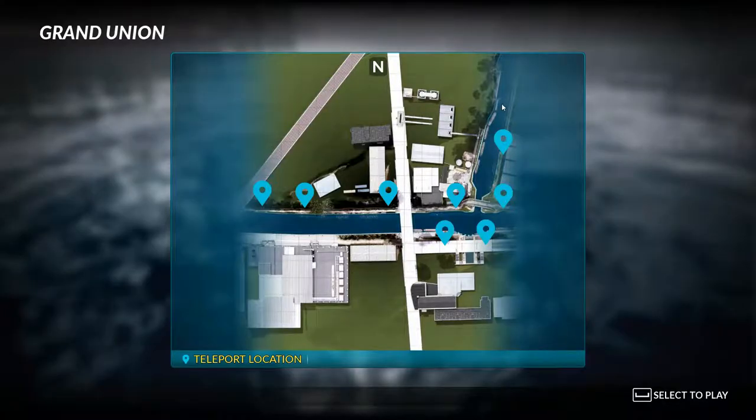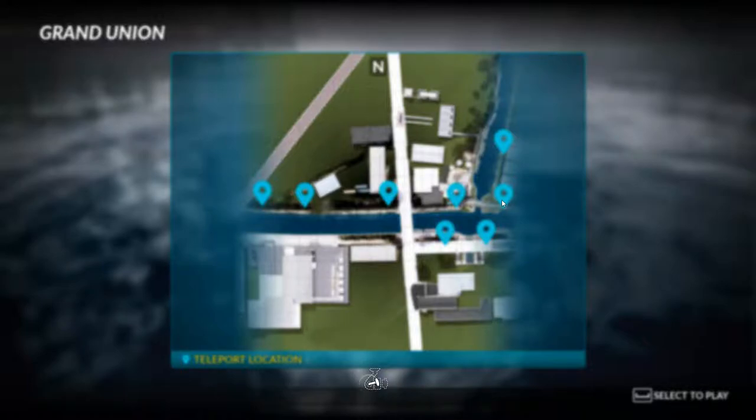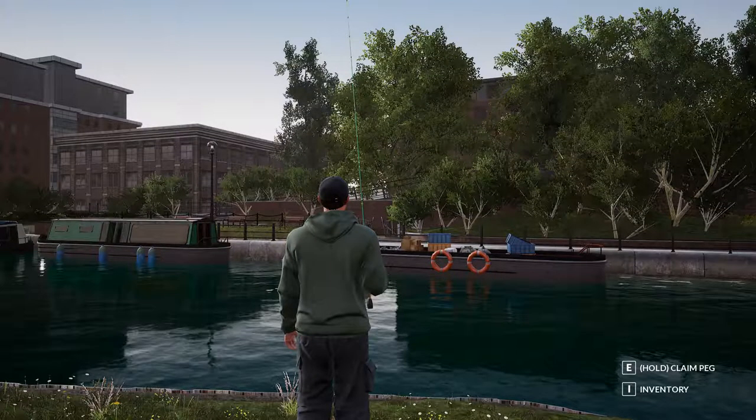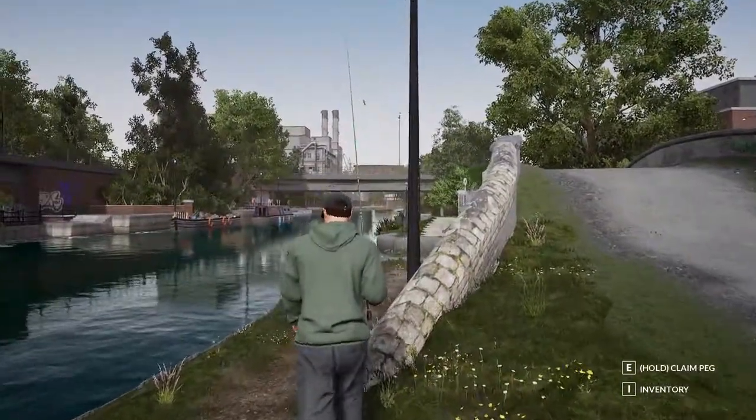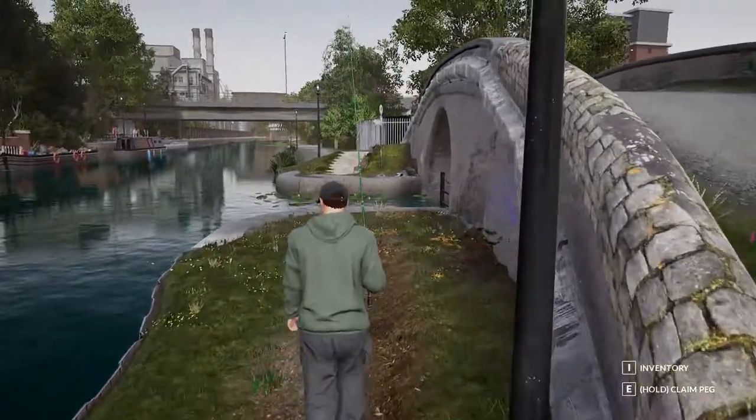Right, here we are. So the spawn point I'll be choosing today is this right here next to this little bridge, and we will be fishing under there, and I will also possibly, if things get quiet, have a quick go over there. So I'll spawn in here. So, let's choose some tackle to start off.